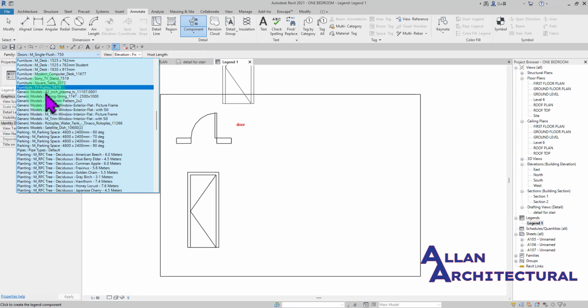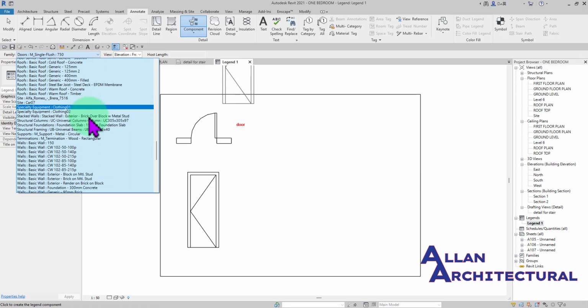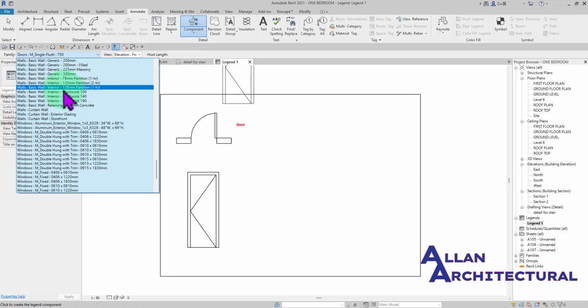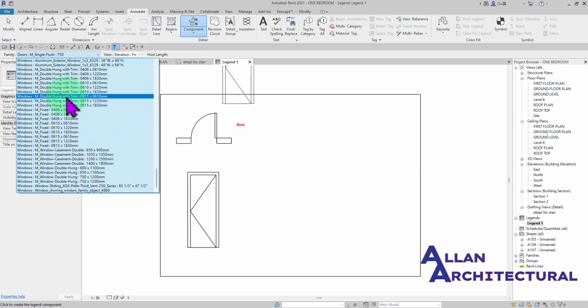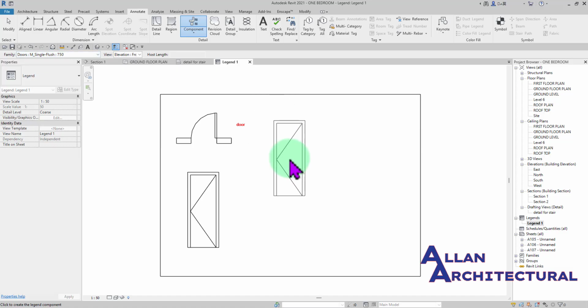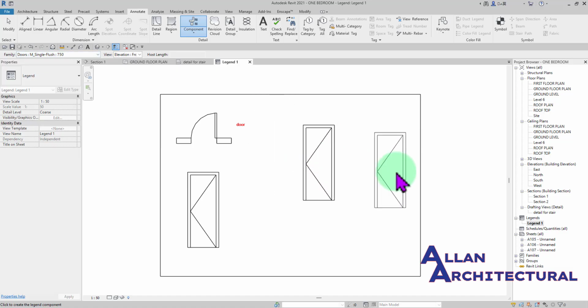We have this generic trim window, and when you scroll down, you're basically going to find every single kind of family that you used in modeling your design. In your project, any kind of family you use, you're going to find in there. So you can create a legend for all of those models you have inside of Revit. That's one cool thing, and you can also place this single view on multiple sheets.